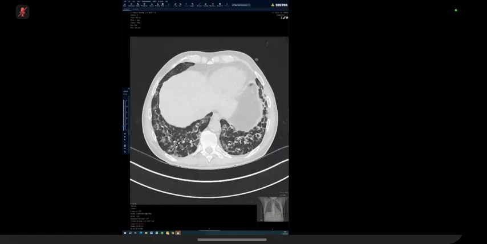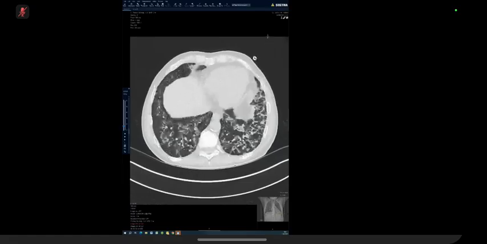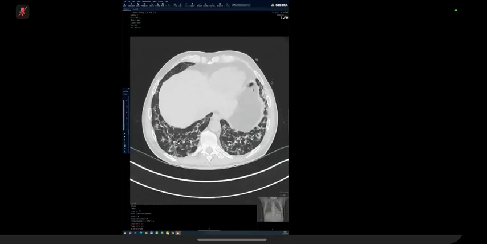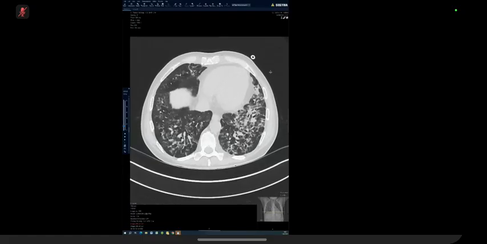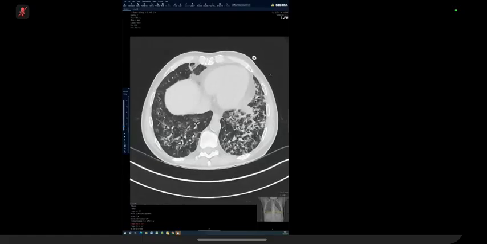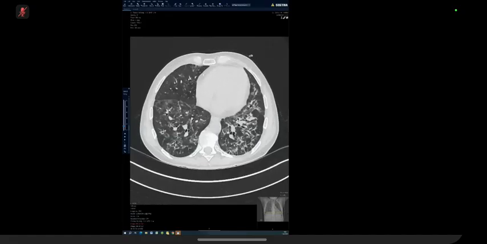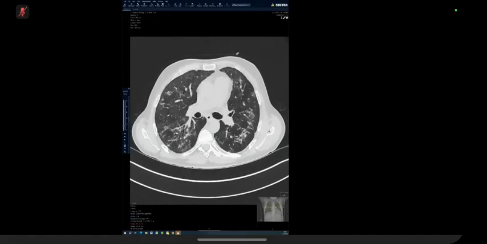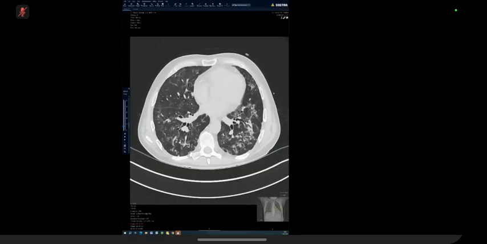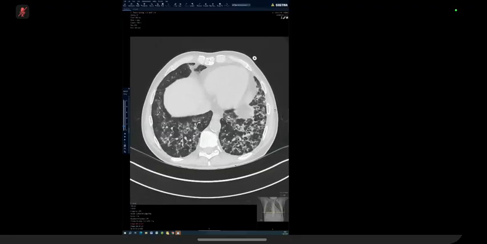Halo sign or reverse halo sign? In my opinion, I can see consolidation with areas of density surrounded with GGO. So does that automatically mean halo sign? Does halo usually get used for more nodular looking areas? Yeah, and the solid bit needs to be a bit more rounded and then surrounding ground glass to call it a halo. This is all, like you said, consolidation. I agree, there is ground glass. After that, you need to think about what that consolidation and ground glass is doing.